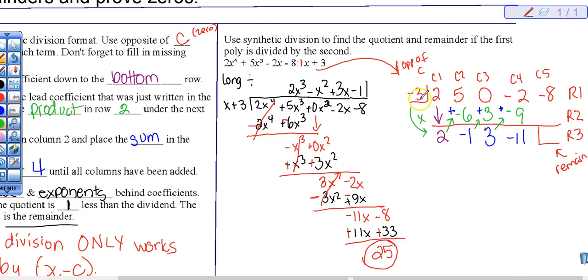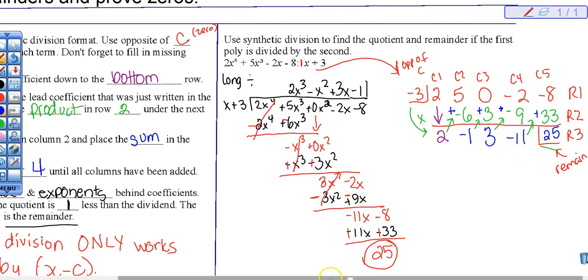Now we're going to multiply. This is the last time you got to go back and forth between colors. -3 times -11 is 33. Grab your blue pen for the last time here. And you're going to add those two numbers, and you get the remainder, 25. What? We didn't have to divide one time. That's so nice. Now, how do we go about writing our answer?